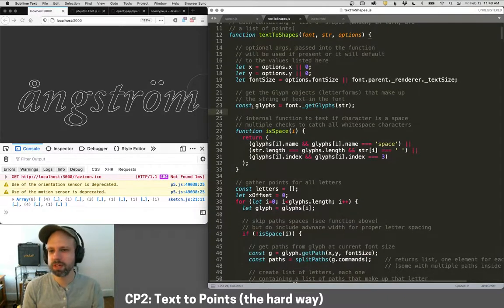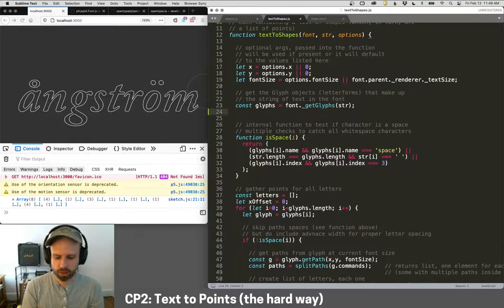From there, we go and get the glyphs. So glyphs are the letter form for a symbol in a font. Those might be the letter A or a special character on the keyboard or a space, all those kinds of things, anything that can be specified within the font. There is a getGlyphs function that's built in. So I use that and just sent in the string. That's part of the font implementation from p5.js.